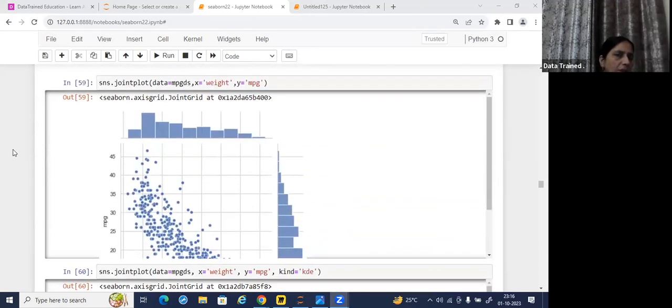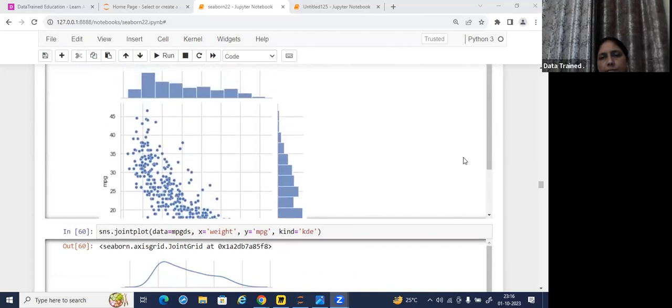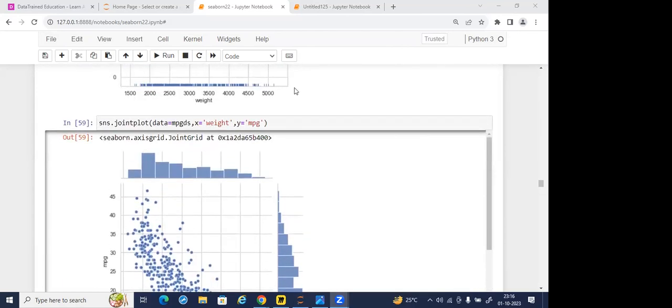There's a joint plot also. Inside the joint plot, data is equal to the MPG data set, and x and y are weight and MPG. You can see here, sns.jointplot.